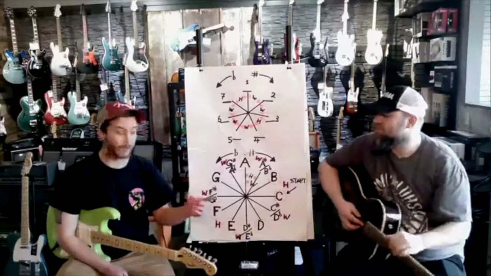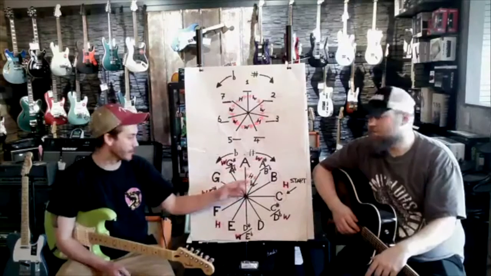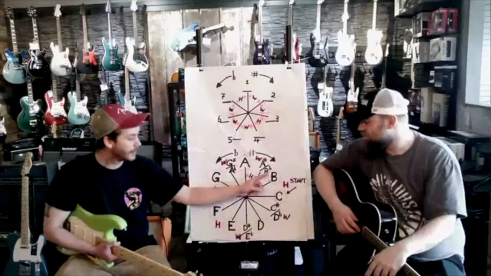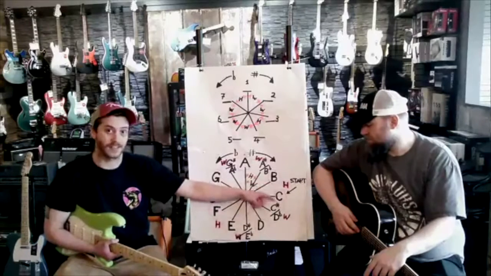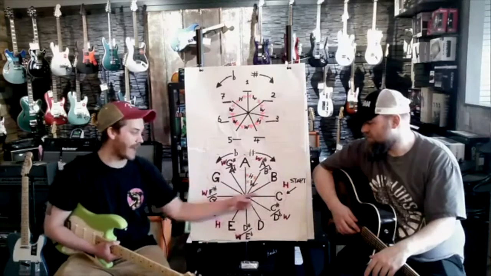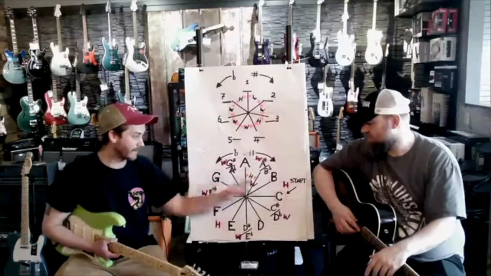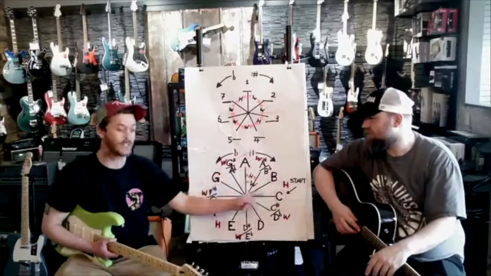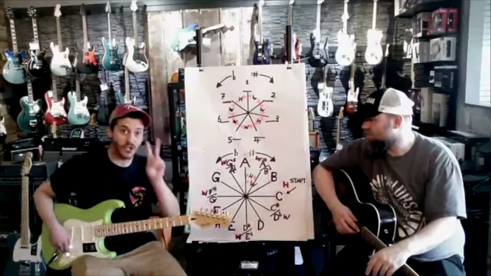Now a whole step is going to be two movements on our wheel here, so two spokes. So an A to a B or a B to a C sharp. That would be a whole. Not B to C. That's where it can get a little bit confusing, but B to C and E to F are only half steps, because we don't have that half note living in between there. That movement's only a half. A whole is going to be two spokes on our wheel. And if I was to move a whole step on my guitar, that's going to be two frets.